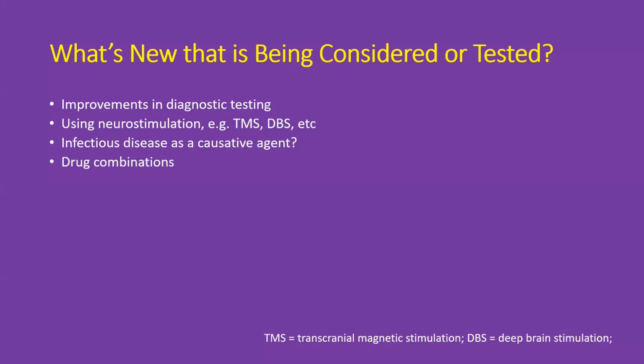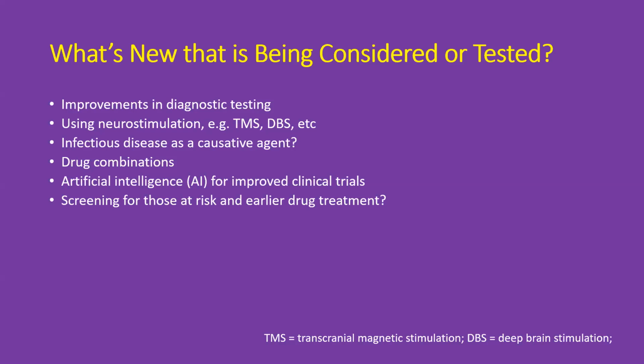And a variety of different drug combinations are being tested in an age-dependent way to see if this can improve efficacy for those with Alzheimer's disease. Also, we've seen an increase in the use of artificial intelligence in clinical trials. In some cases, this includes using AI for control groups, and in other cases, it's being used to help look at particular populations to find different specialized populations that might be better suited for different types of treatments. Also, there's a lot of improvements in screening and trying to figure out, especially with regard to sex, who's at risk and who might benefit more from certain types of treatments.